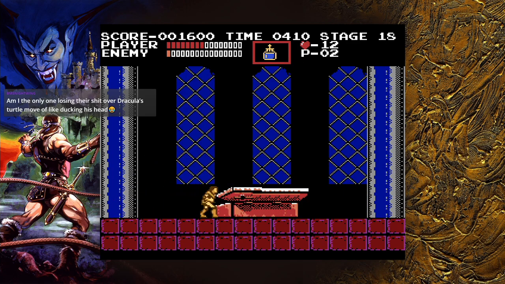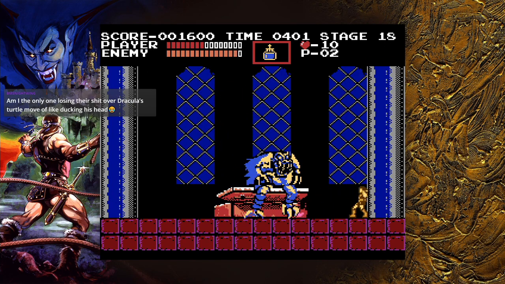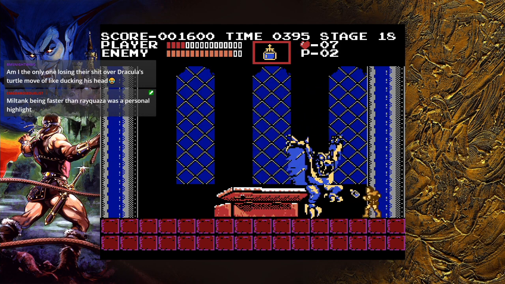That's actually his head despawning first. There's a reason for that, which you're now gonna see. Yeah, that just kind of happens. I fucking hate this part. It's the only part of this boss fight I just can't stand.